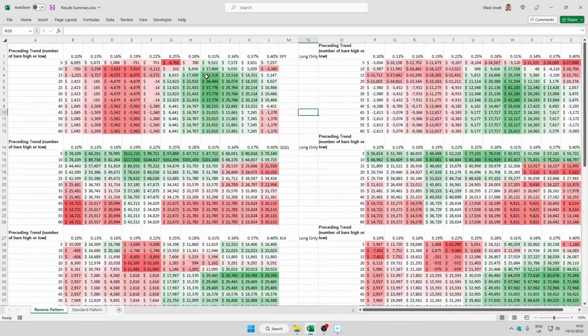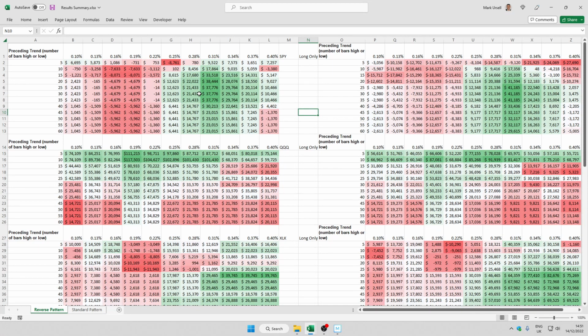Secondly, long only, which you can see here in the tables on the left, and long short performed similarly in all scenarios. And considering the upward drift of all of these markets over the past 20-something years included in the analysis, is a decent result for short trade. So I would take that as a good sign.